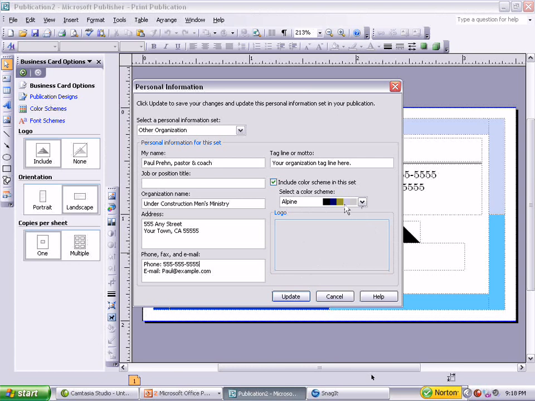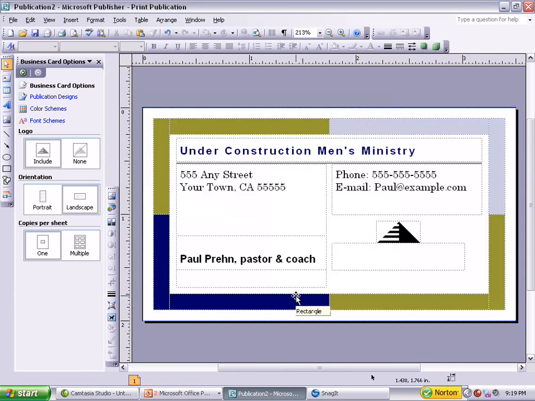Now, one other thing though that's really neat is you can select a color scheme. What's great about this is not only will the colors show up in the border, but they will show up as selections for lines, for printing, letters, whatever. You can pick any of the different color schemes that Publisher has, but I happen to pick this one because it matches the colors in the logo that I created. So let's just click on Update, and ta-da! We have the start of a business card. It's got the colors that, if you remember, we used to create in Logo Smarts.